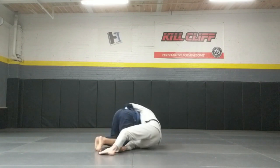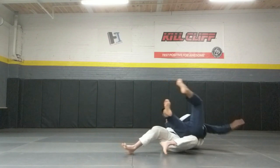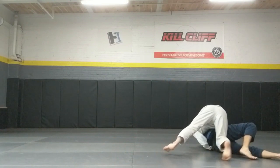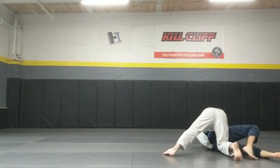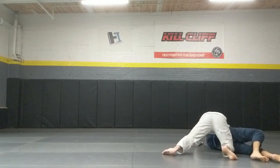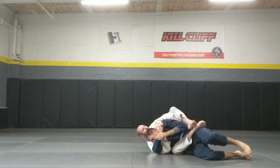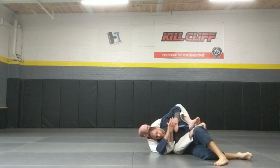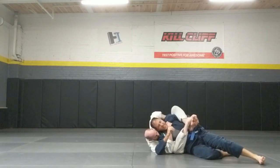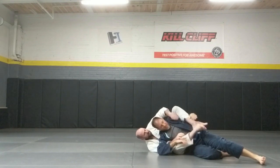Alright, so here you can see my hands come through. I block that knee as I roll them over. Alright, he's traveling. I'm coming up, driving through those toes. Alright, and now I'm going to transition to that back take if he starts to move away from me. So that knee slides in deep, I clear the leg, bring my bottom leg across the hip line here, and then I start isolating the arms and going through and finishing with the choke. Let's take a look at that again in a little more slow motion.